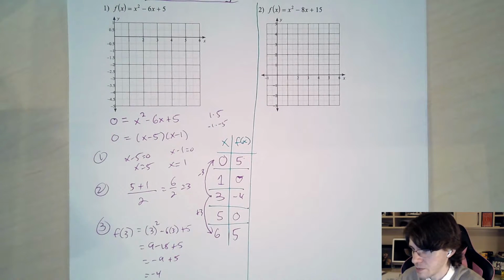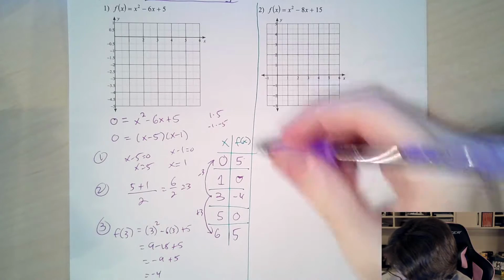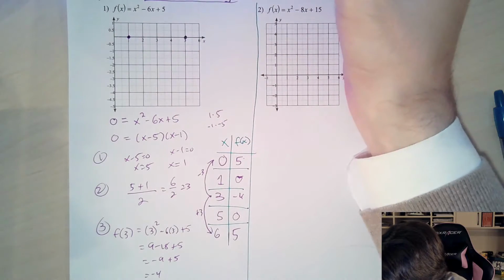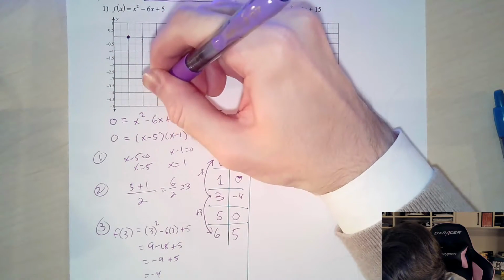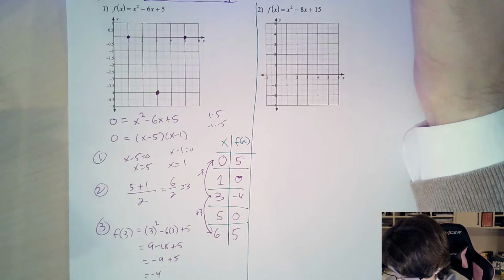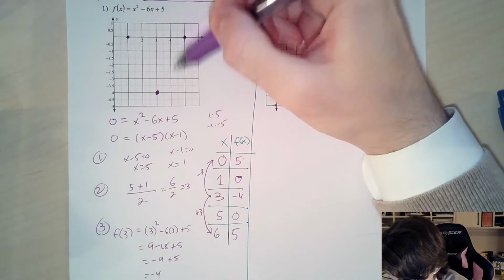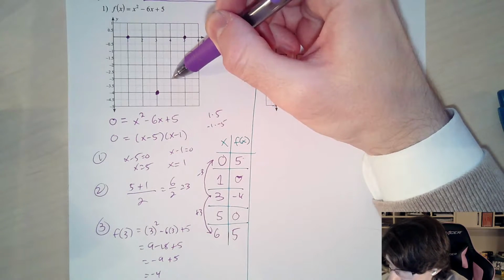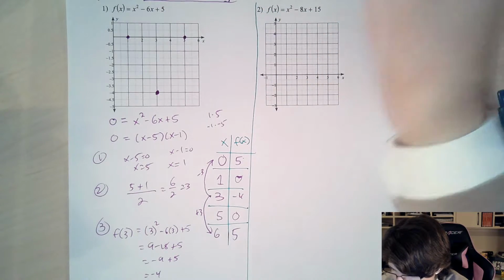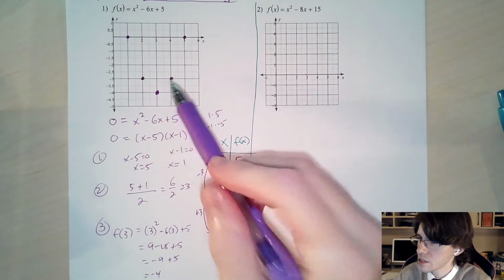And now we can create our nice, beautiful little graph. So we've got (0, 5) is off the graph, (6, 5) off the graph, but the other values are all on the graph. So we have 5 and 1, (3, -4) would be down here. And you could figure out some more coordinates just to make it nice, neat, and beautiful, if you really, really wanted to. So you could plug in 4 and see what you get. But if you did plug in 4, you would end up right here at -3. 16 minus 24 plus 5 is going to give you -3. So you could plug in some more coordinates to actually figure those out. So if you wanted to see the work for it, you could off to the side.